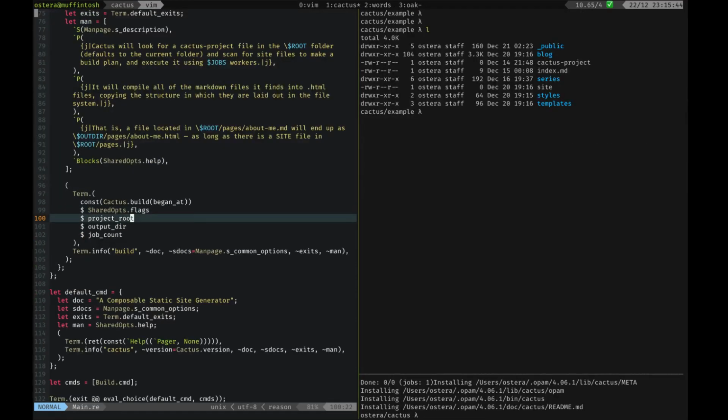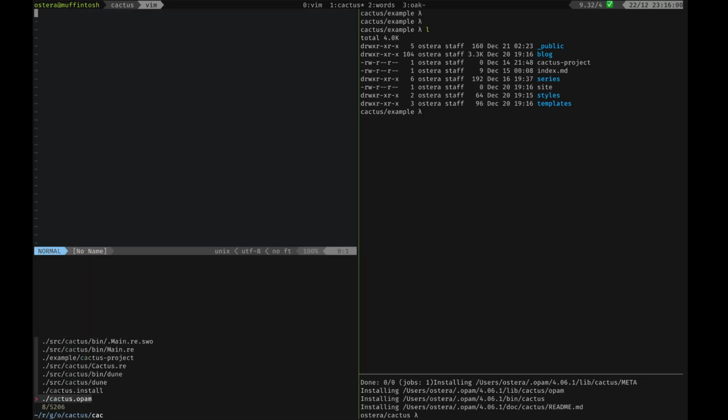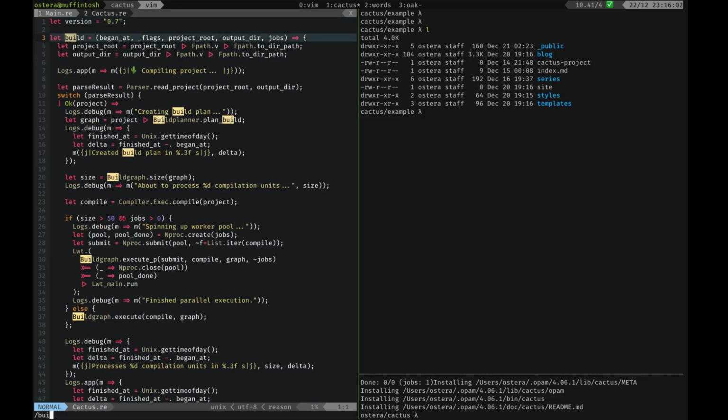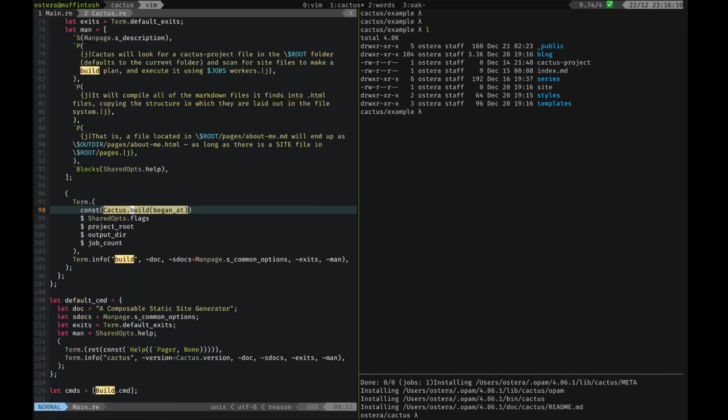I'm going to go back to see how the hell I did this before, because this is a div unit and this is a div string. Okay, all right.